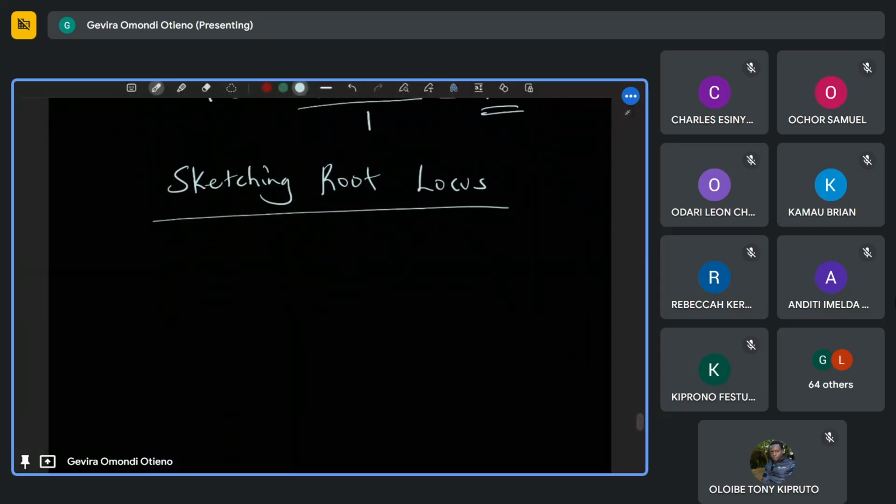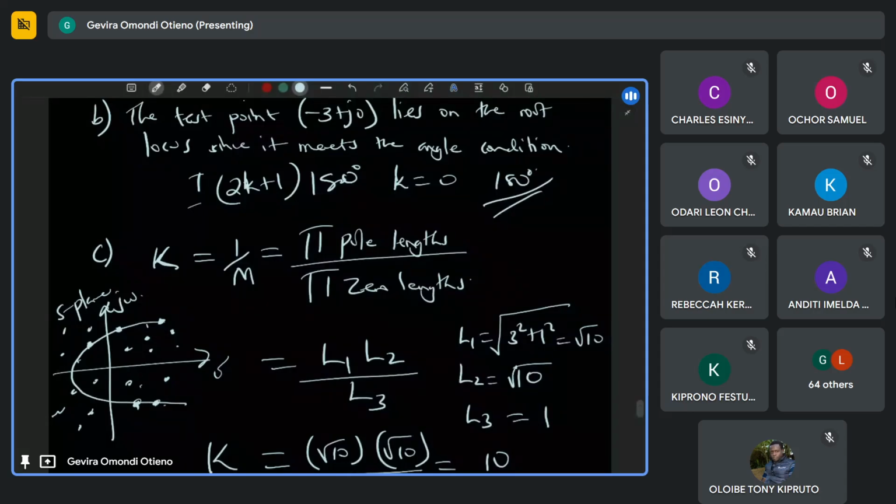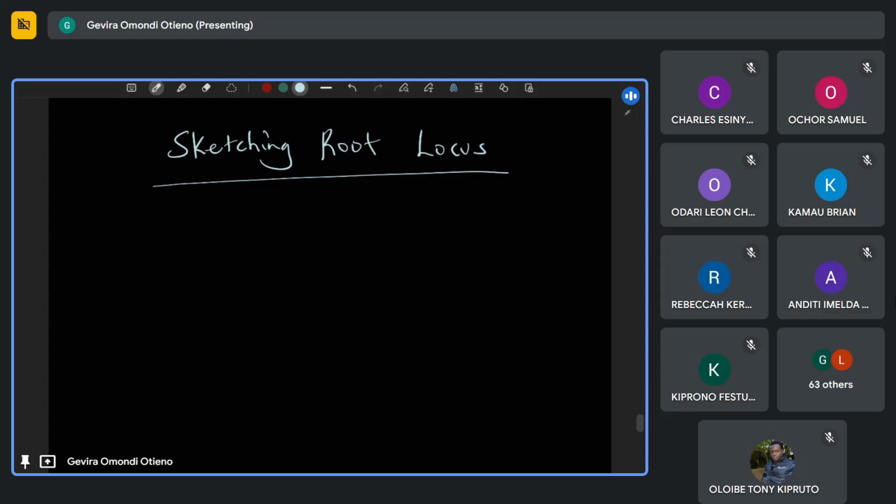Okay, so we have rules that allow us to sketch the root locus using very minimal calculations. We still have to do a few calculations, but they will be very easy calculations. And these rules yield a sketch that gives you a very intuitive insight into the behavior of a control system. When I talk about the behavior of a control system, you're able to know certain characteristics of the transient response, certain characteristics of the steady state response, and its stability conditions. Okay? So the first rule is referred to as the number of branches.